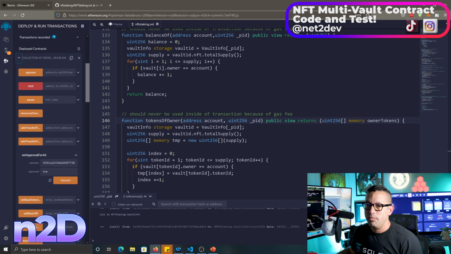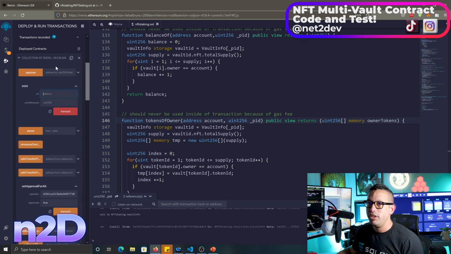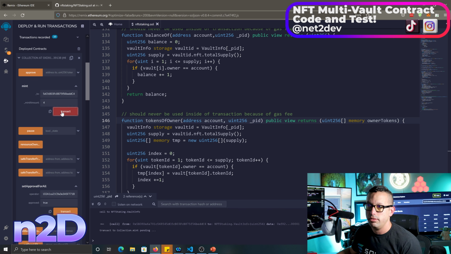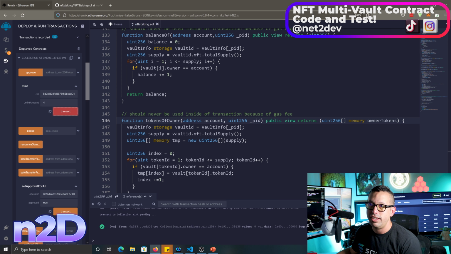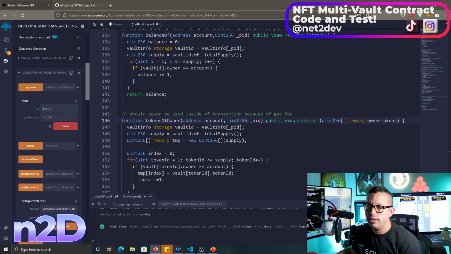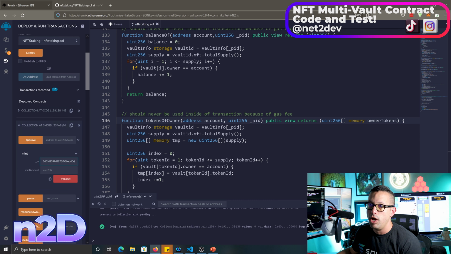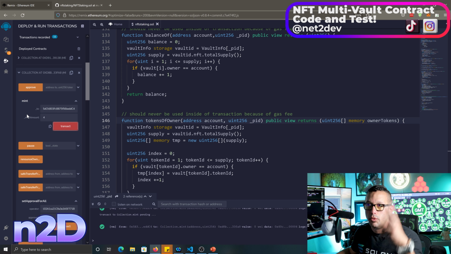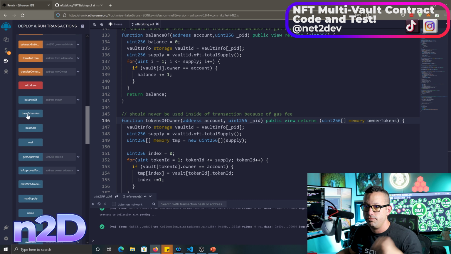Okay, one last thing that we have to do. Let's go ahead and mint. I am going to mint to the EVM. I'm going to use my wallet, and I'm going to mint, let's say, 4 tokens from this collection. Boom, so I got 4 NFTs from collection 1. And now I am going to mint, again, using my EVM wallet. Let's mint 4 more NFTs from collection 2. Let's transact. Boom, so we got 8 NFTs in total. 4 from collection 1, 4 from collection 2.